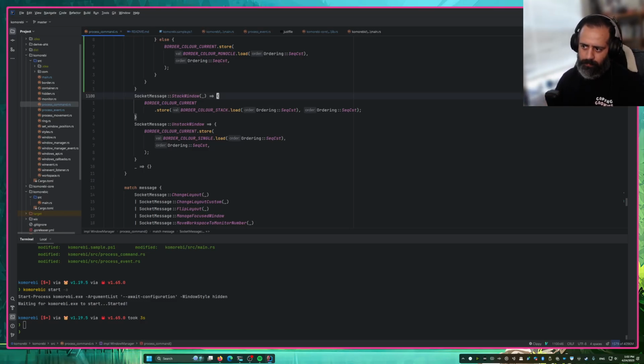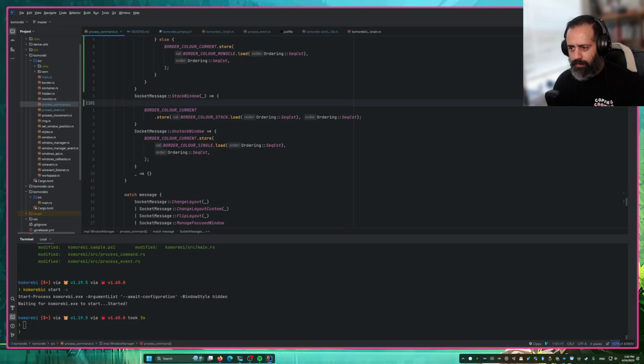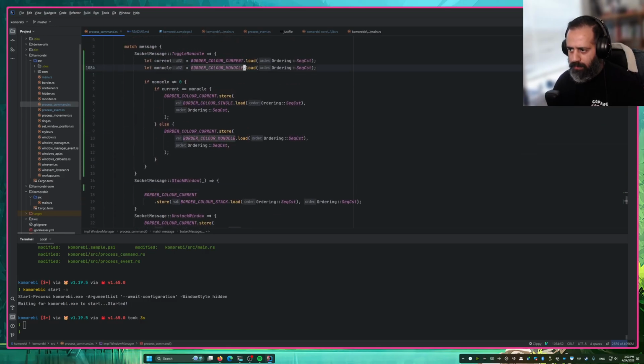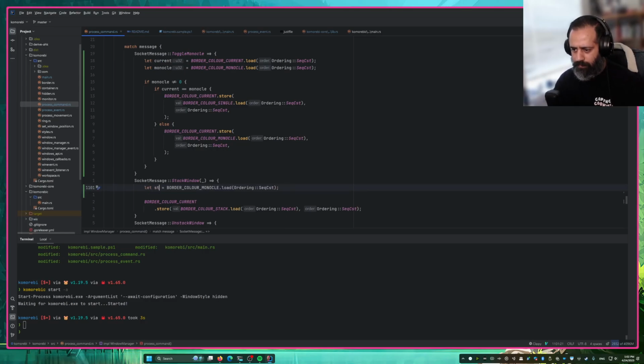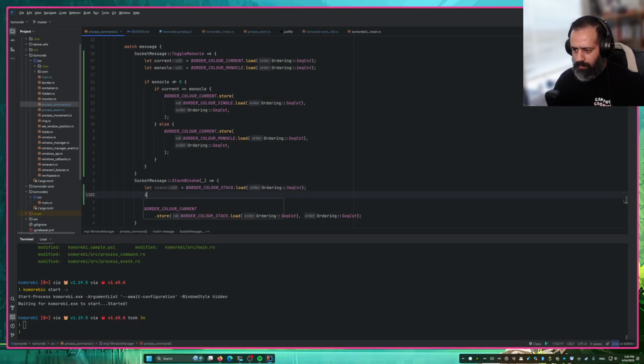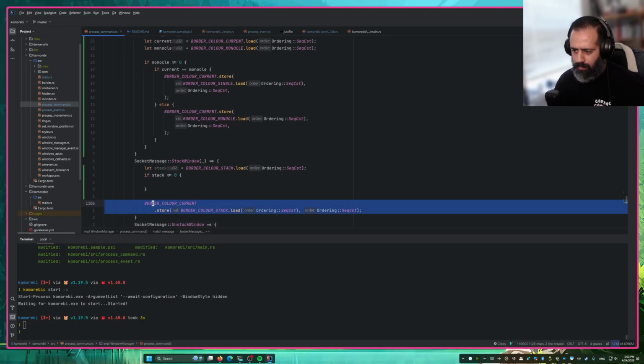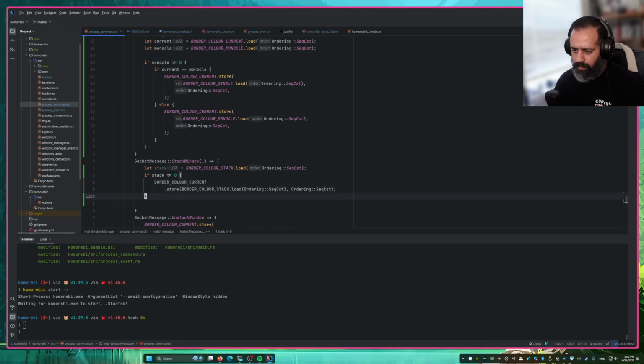I think we need to do the same thing here. So we'll get the stack, and if stack is not 0, then we'll load the stack.